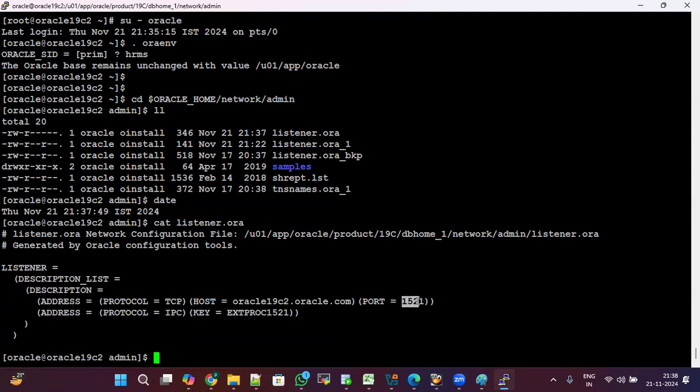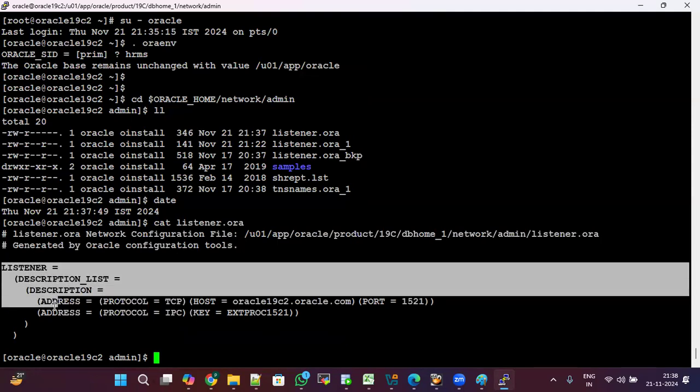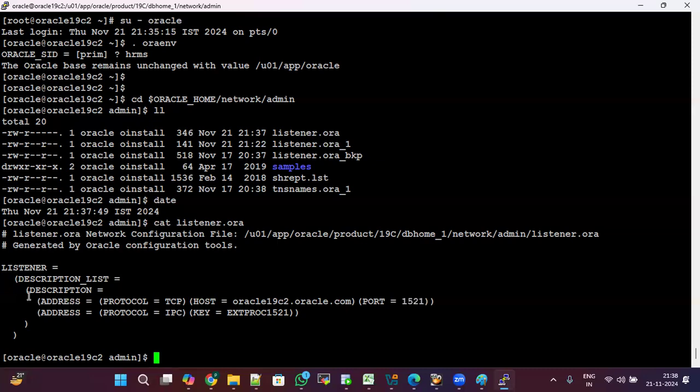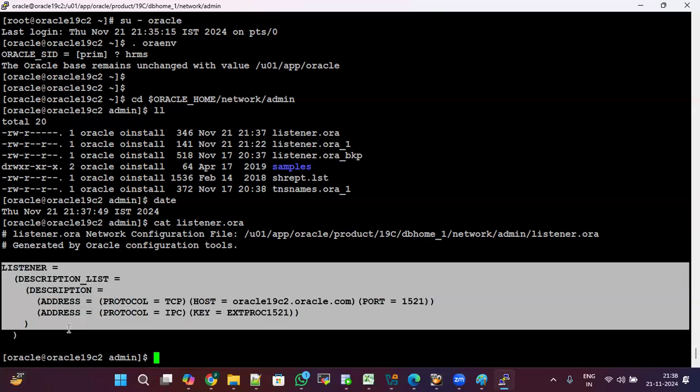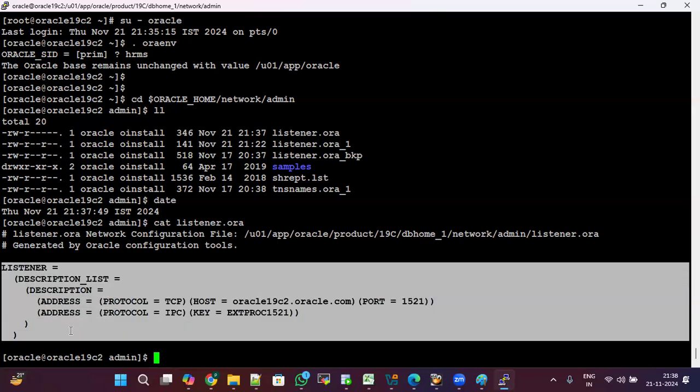Port 1521, the standard port we gave. So these are the basic entries required to configure the listener. If you want to configure it manually, you have to add these details. If you want to configure via GUI mode, you can select the options: listener name, the standard port number. Click on next. When you finish in the GUI, the listener.ora file is created automatically in the backend.